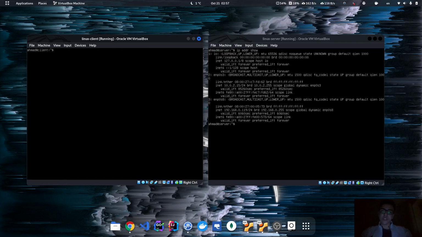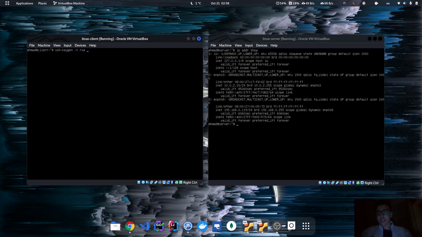Now I'm going to demonstrate how we can access the other machine using only public keys. Public key authentication is more secure than a password due to the complexity of breaking the algorithm. To do so, first we have to create public and private keys for the connection, and this is done using the ssh-keygen command. Here I'm going to pass the -t flag, and I'm going to pass it rsa, which is the algorithm that I'm going to be using.